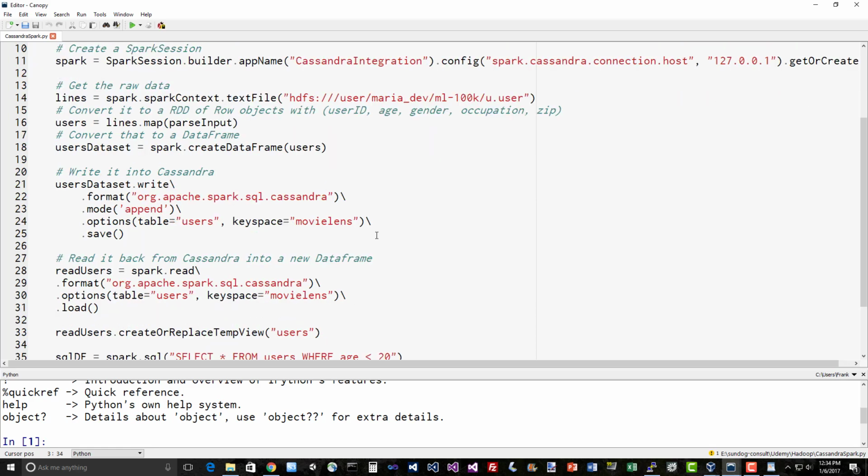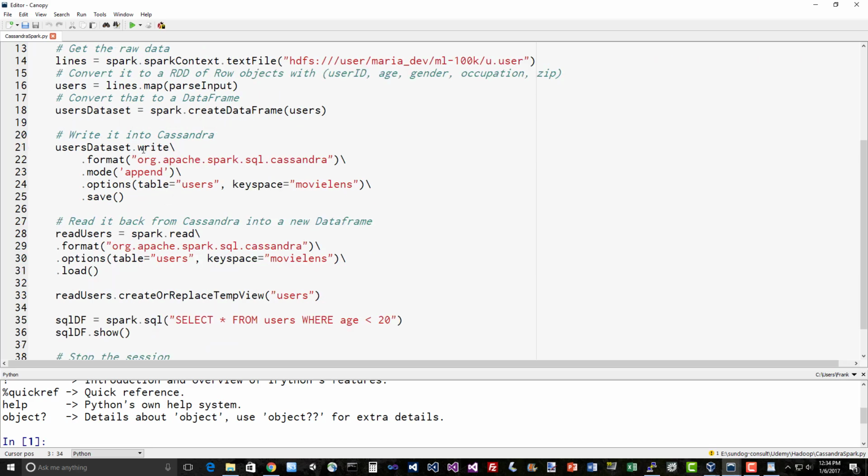Once we have that data frame, things get interesting. We can call write on that data frame. All we need to do is, under the format argument here, say org.apache.spark.sql.cassandra. Assuming that it knows where to find that package when we run the script, it will use that to actually connect that data frame to Cassandra directly. That's all you need to do. That's the only magic that's involved. We can tell it to append to that table or overwrite it depending on what's appropriate. Then under the options, we just tell it the table name that it lives in and the keyspace that it lives in. Remember, we created a movielens keyspace that contained a users table in Cassandra. And this is all it takes to connect that data frame to Cassandra.